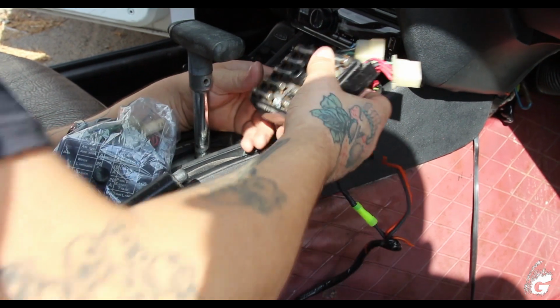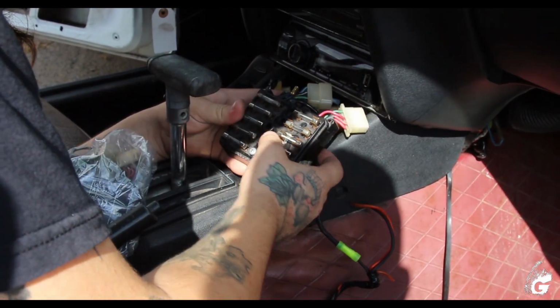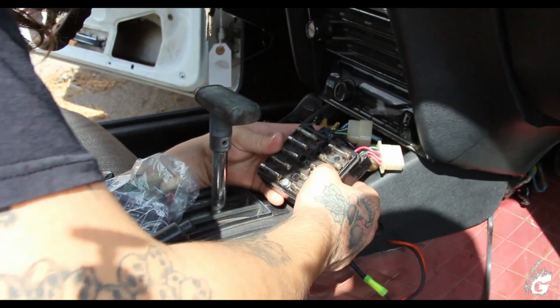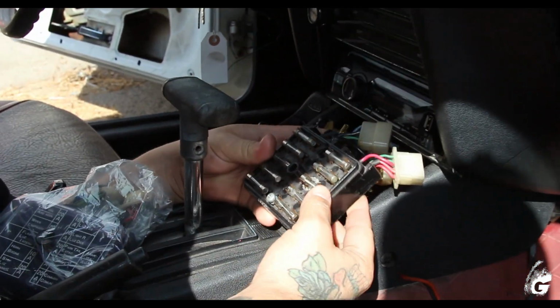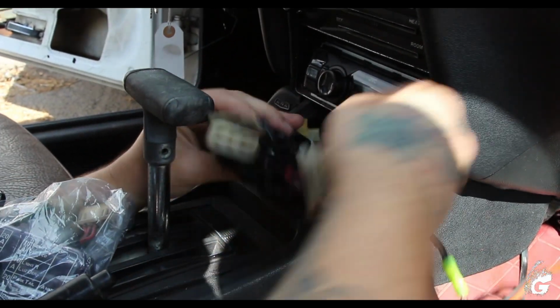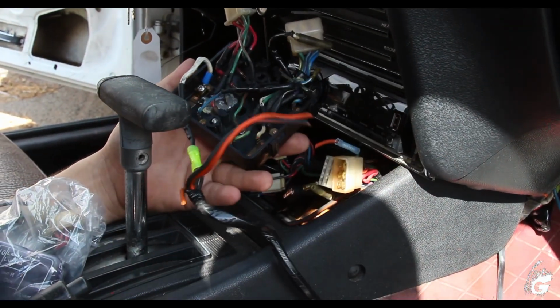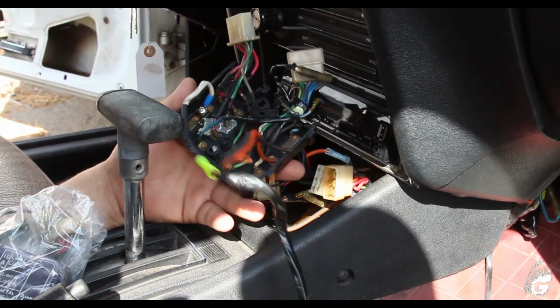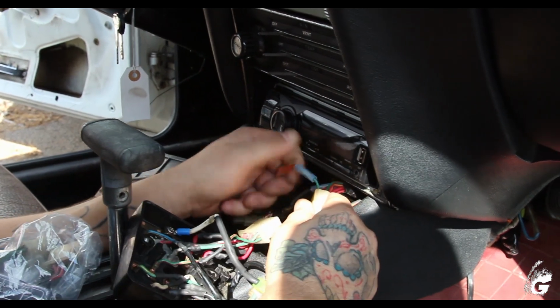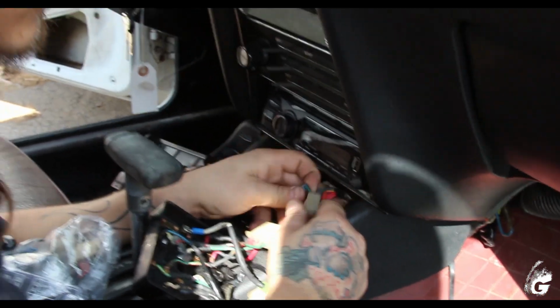Nissan Z, and the car came in because the fuse kept heating up. That's the parking tail lamp. So this one is the one that was getting hot, and it also has different functions, but we found out what it was. So this had a kill switch that was connected to these wires here. This green and blue.